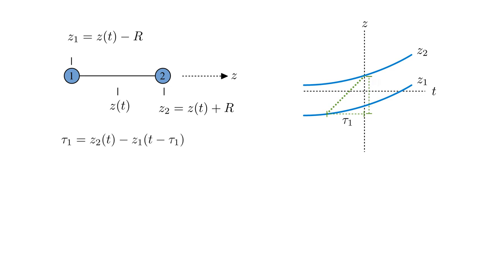At time T, part two will see the field produced by part one at a time tau-one in the past. The corresponding distance Z-two of T minus Z-one of T minus tau-one equals the time delay tau-one. We can understand this graphically using our trajectory curves. In our units, the speed of light is one. So starting at a point on the Z-two curve, we travel back and down at a slope of one, an angle of forty-five degrees, until we hit the Z-one curve. The horizontal offset is tau-one. The vertical offset is Z-two of T minus Z-one of T minus tau-one.